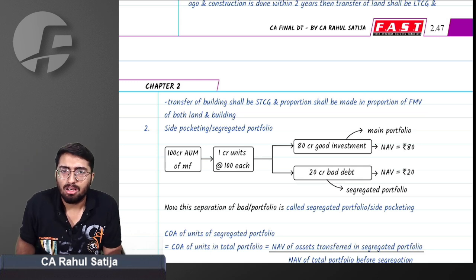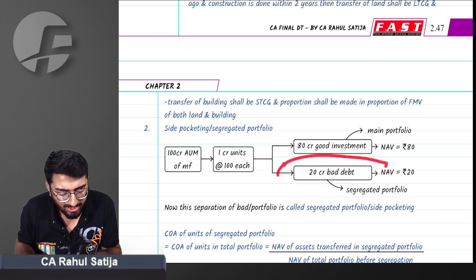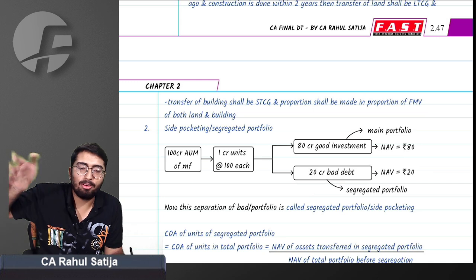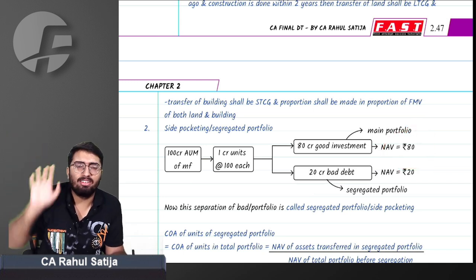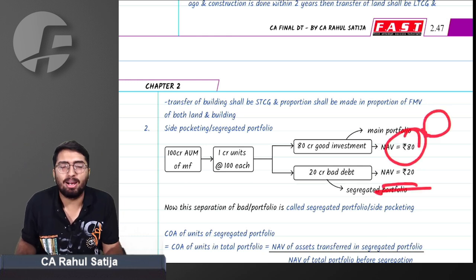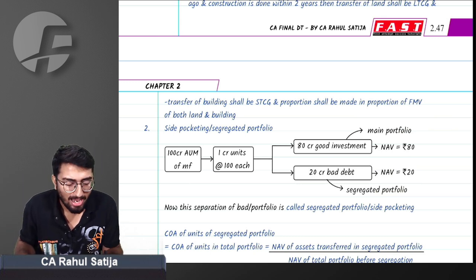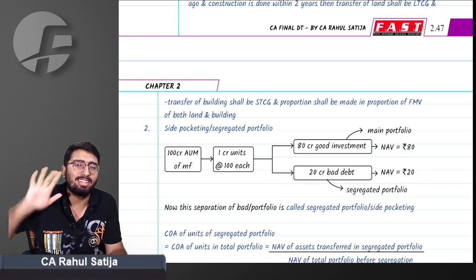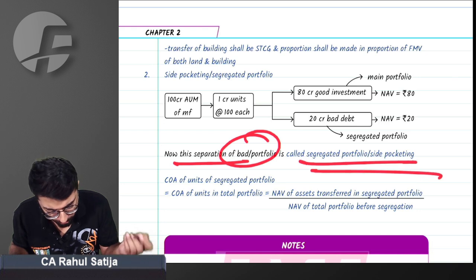So what these asset management companies do is segregate this portfolio and treat it as a separate NAV. Now, whenever you are willing to buy such an asset, your NAV will be 80 rupees, that of good investments. Any person willing to buy will be away from such bad investments, and will have exposure only to good investments. And the bad investments will be given to shareholders only when they are realized. This separation of the bad portfolio is called a segregated portfolio.